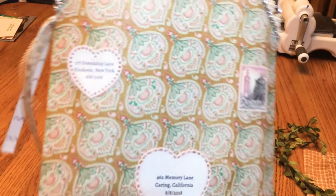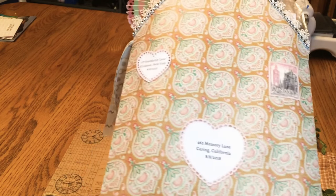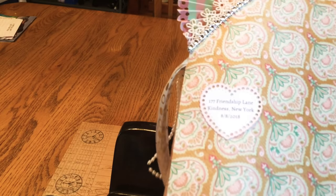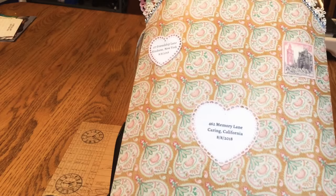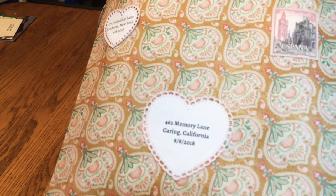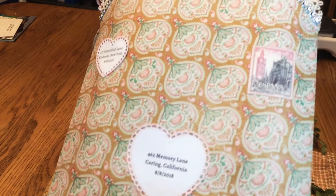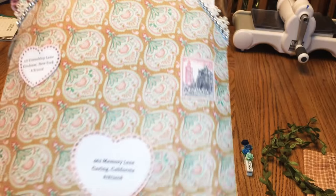Now on the back, since it was an envelope, I wanted to make it look like an envelope. So I just used my heart die, made up some cutesy little fake addresses, put the date of the swap. There we go. Having problems focusing a little here today, but that's alright. And then I also did a little stamp.